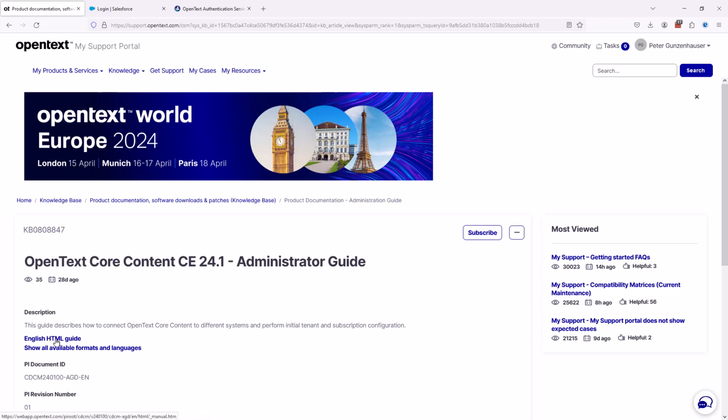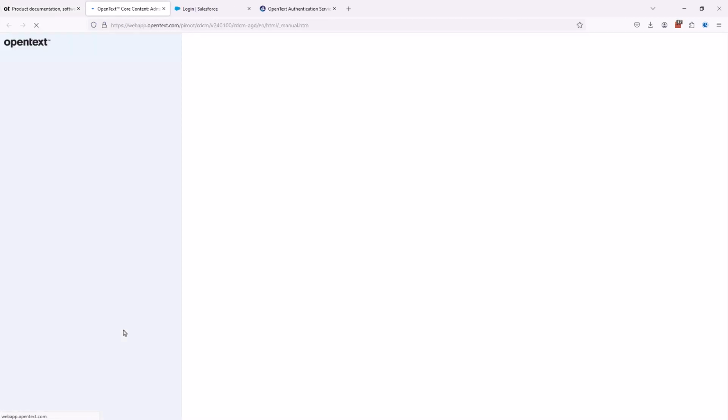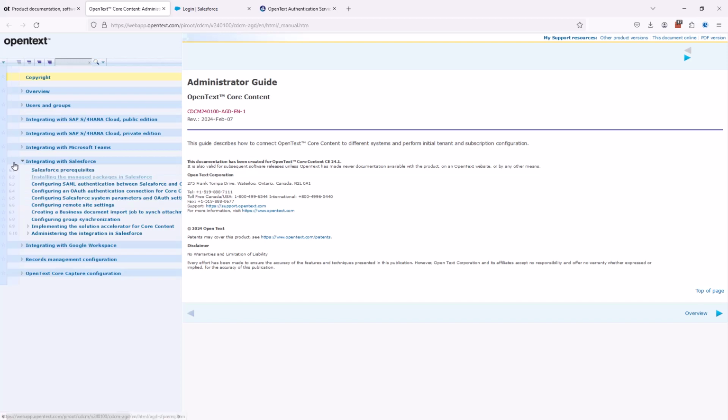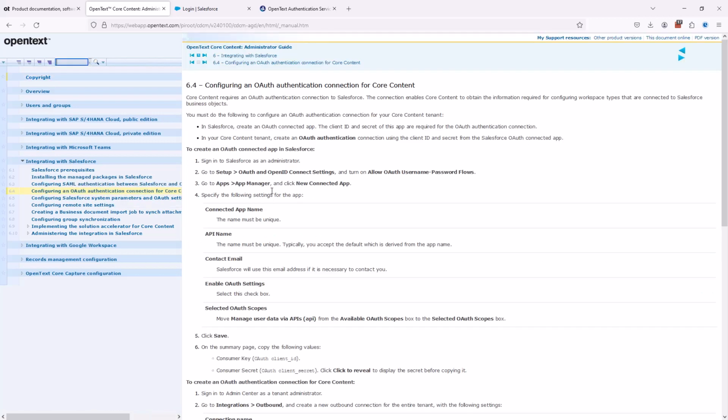Then we are going to use here the HTML guide, and then we just want to focus here on integration with Salesforce. In part 1, we installed the packages. Part 2 was the focus of normal authentication. And now part 3 is where we focus on the OAuth connection, setting that up in the system.